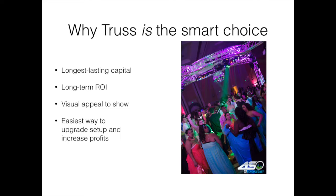Global Truss can also provide you with these certificates to show you what their truss has been rated at, what their clamps have been rated at, and so forth. And another great thing is that if you're curious about a design, if something's going to hold or not, you can call them. There's people there that are certified in this that can tell you, yes, this design is going to work. No, this design is going to fall apart. And if they help you create a design, they can even provide you with a CAD drawing. This is a service that not a lot of people offer, and it's included. So definitely go Global Truss.